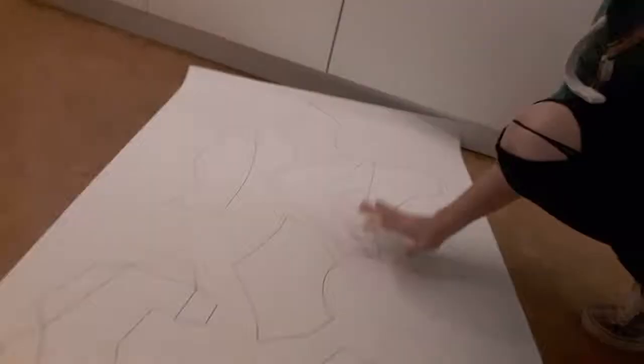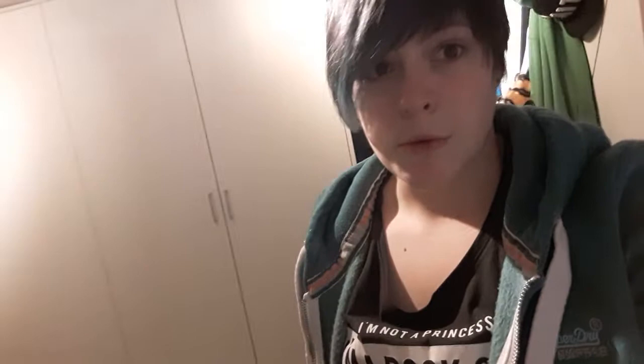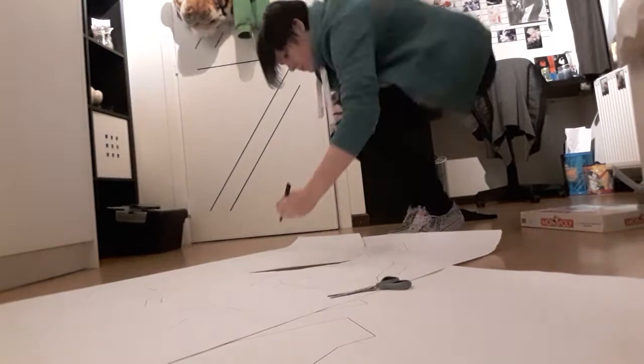For my next step, I made a pattern myself. Normally it should be my size if I counted things right. So now I'm going to cut this out and try it on myself. You've also seen we already made our belts — they look pretty awesome; we only need to sand them, but we'll probably do that when we're together. They're so cool.